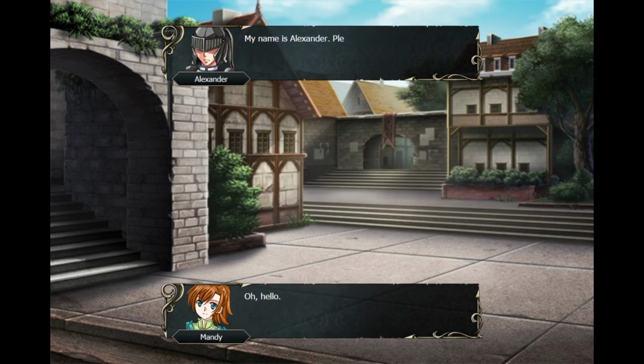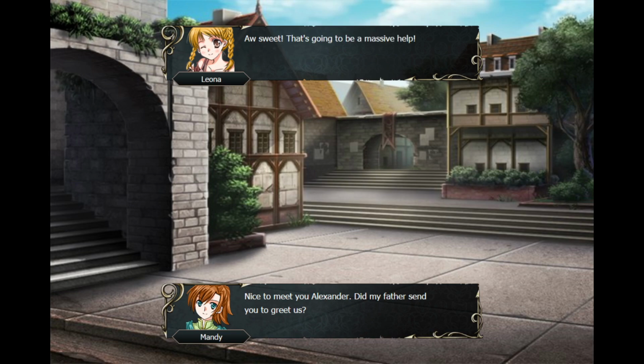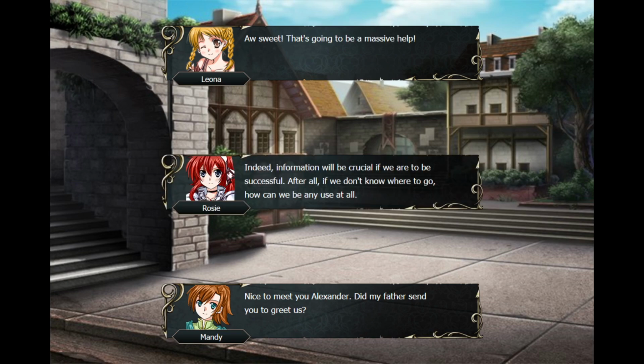Excuse me, Lady Mandy. My name is Alexander. Pleased to meet your acquaintance. Did my father send you? Yes, I'm to assist you in gathering information. I've been told to help you look for areas of Kirkminster that need our help. So we're looking for bandits and thieves. Most of the able-bodied men and women are recruited in the army, and the village is becoming an easy target for looters. Sweet. That's gonna be a massive help.